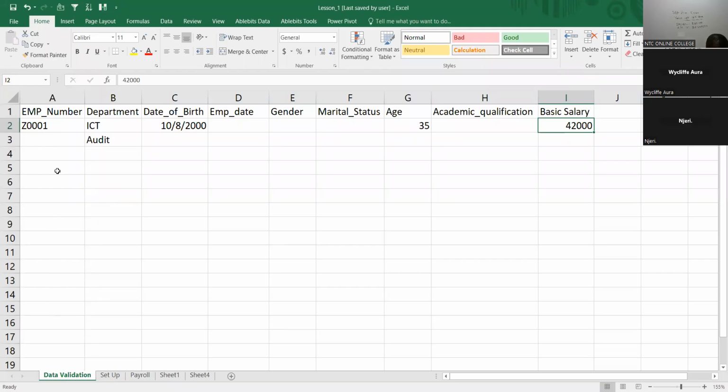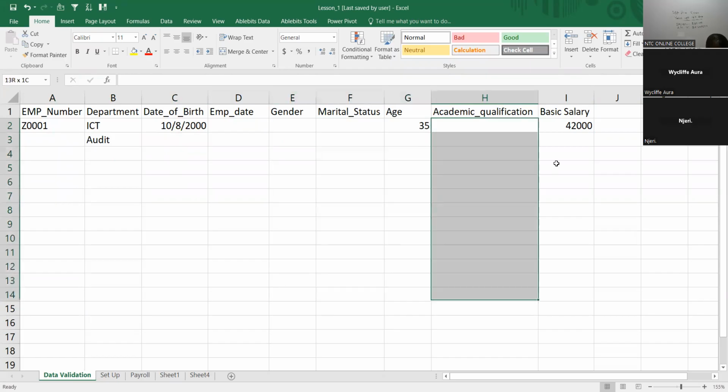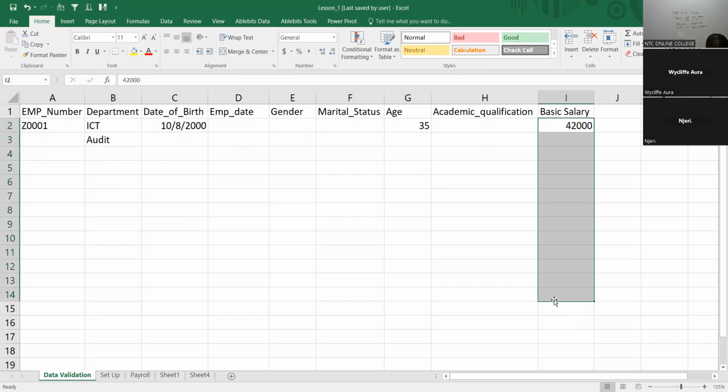For example, if you have data that you want to capture under employee name, department, date of birth, employment date, gender, marital status, age, academics, and basic salary, you can come up with what we call a setup.